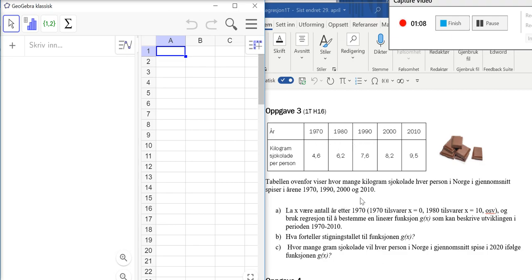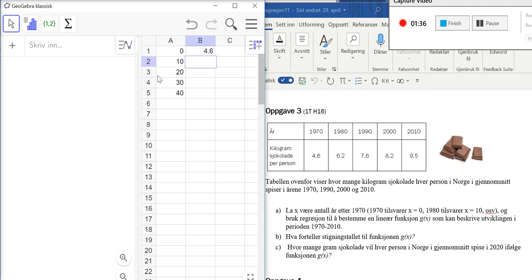You need to see that x is the number of years after 1970. So 1970 is 0, and 1980 is 10, right? 10 years after 1970. 1990 is 20, 2000 is 30, and 2010 is 40 years after 1970.